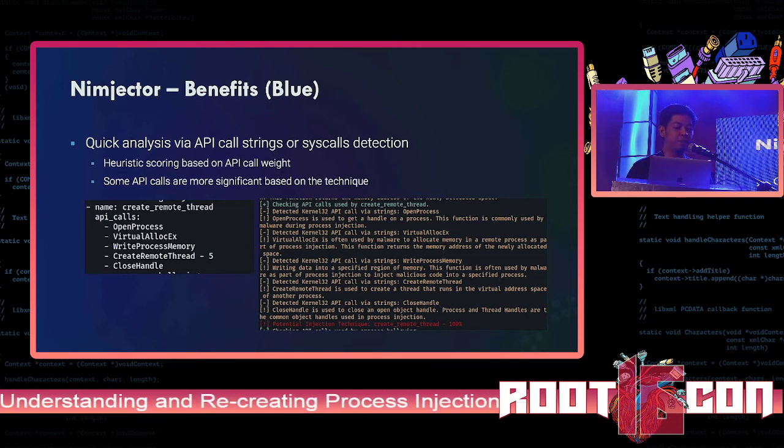As an example, in CreateRemoteThread, if you use OpenProcess, VirtualAllocEx, WriteProcessMemory on different techniques, you still don't know if it's a process injection about CreateRemoteThread. But if you see a CreateRemoteThread, there's a high chance that the technique being used for process injection is, of course, CreateRemoteThread.